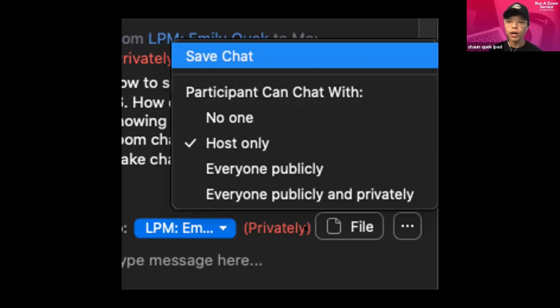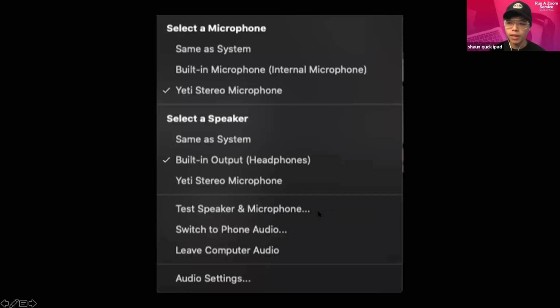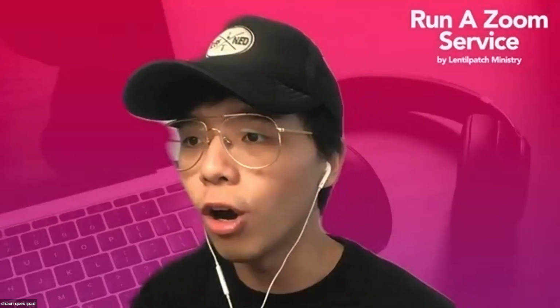And another question is, how do I set up my mic? When you plug in your mic, what I have over here is a USB mic. It's not a normal church mic. So if you plan to buy a mic for Zoom, buy a mic that is USB. Don't buy a mic that is 1/4 inch or XLR. It will cause you more problems than solution. When you plug in the USB, Zoom will already detect this when you go into your audio settings. Remember where you have the mute button there? You go to your audio settings, there's already an option over here to use the mic, and also for speakers, but that is if your mic has that function. So that is for a little bit more of sound.